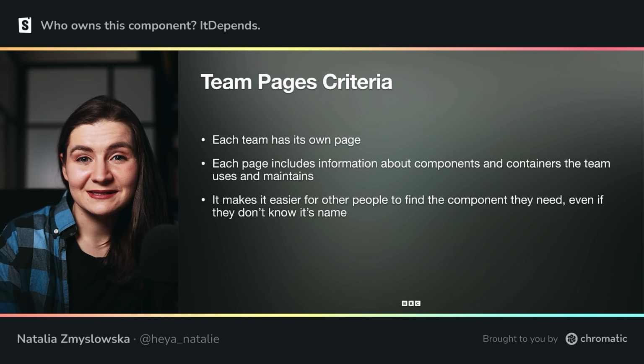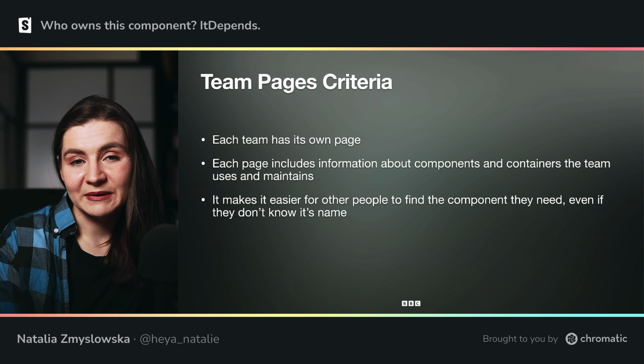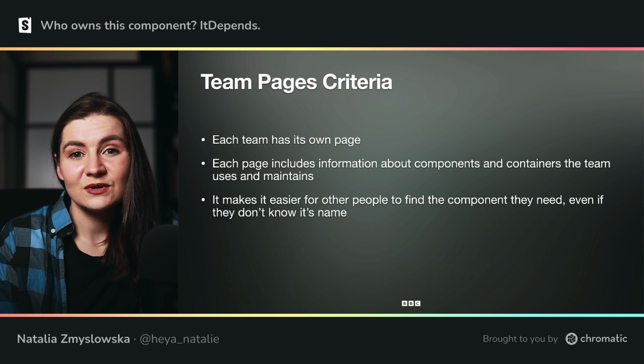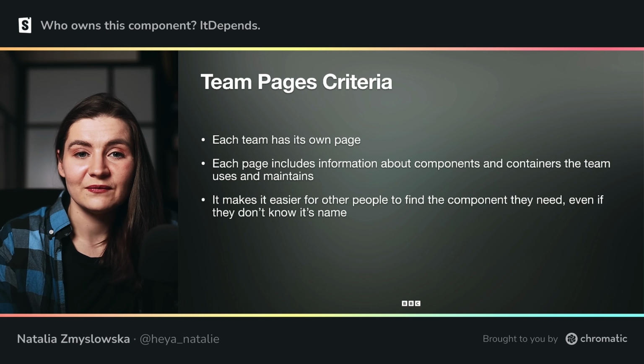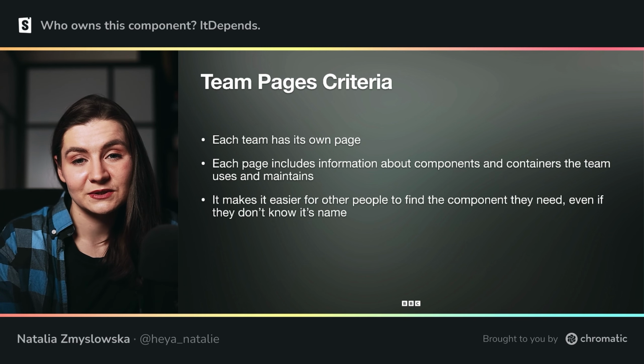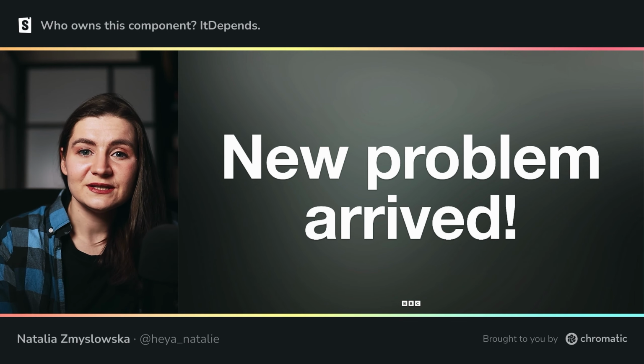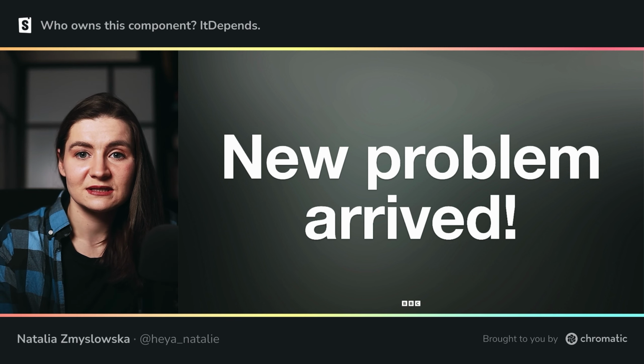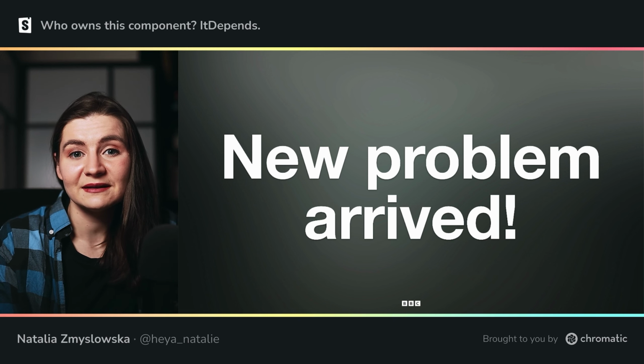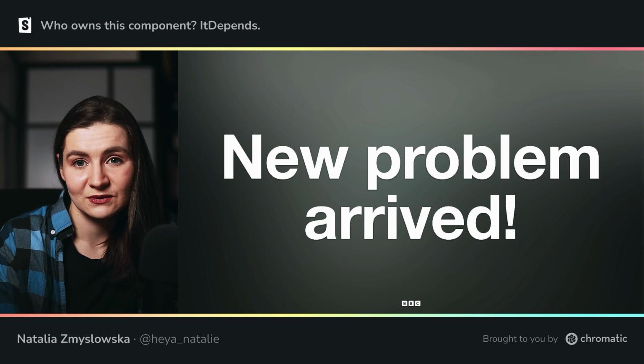But you know what? As the plan was forming in our heads, we realized that unfortunately there is a problem with our approach. How do we maintain all the data we need to generate the theme pages when it constantly changes? To build a theme page, we would need a list of every component a team uses, and this was a challenge given the amount of code and dependencies we have in our repository.